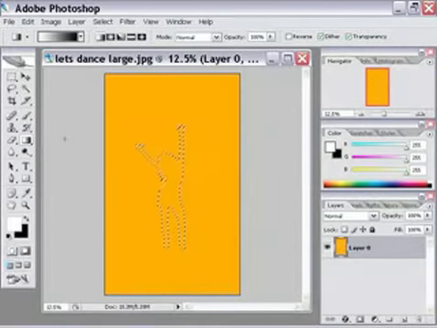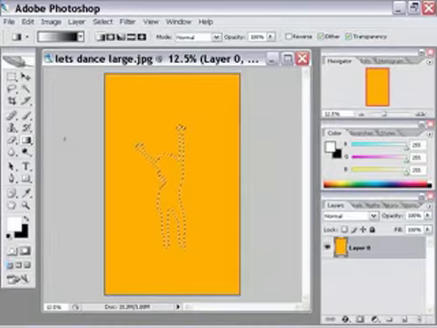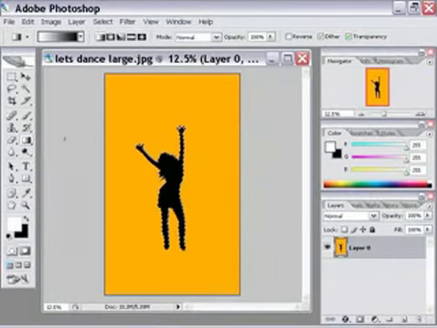It fills it with whatever your foreground color was set to. So let's take it a step further, and let's say we want to fill it with the background color. Well, all you need to do is press the Control key, Command key on the Mac, and the backspace key, and it fills it with the background color automatically. So these are really, as I mentioned earlier, some of the shortcuts I find that I use the most here in Photoshop, and I really take them for granted because it's just so fast to do it.